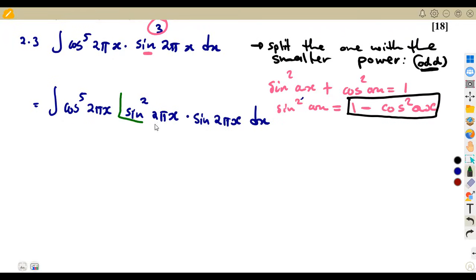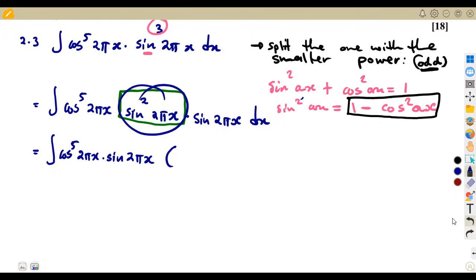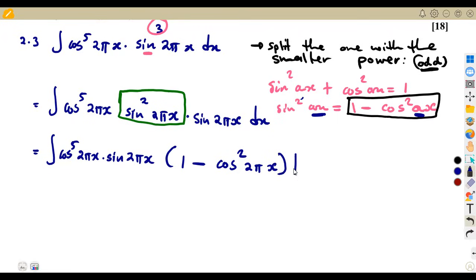The purpose of splitting this is so that we substitute with the equivalent identity for sine squared, which is 1 minus cos squared. This here represents a single term. These two are just a single term, so you can even combine them together like this: cos to the exponent of 5 2 pi x, sine 2 pi x. It does not affect anything. Then this sine squared, the one that I'm indicating, is going to be 1 minus cos squared. So it's going to be 1 minus, if this is ax, this is also ax, so this does not change. It is going to be 2 pi x with respect to x.